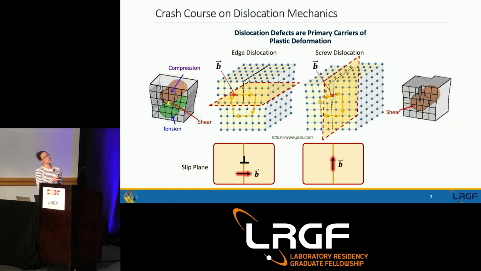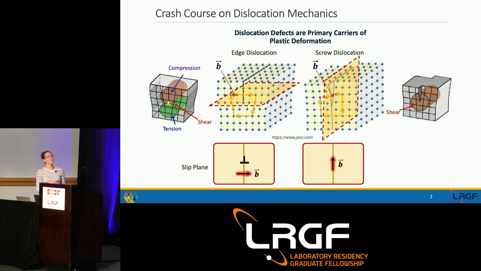This is in contrast to our screw dislocation, where we have our slip plane here now oriented. This is where the dislocation line lies and where it moves through the material, where we have our net Burgers vectors oriented parallel to that dislocation. And so the angle between our Burgers vector and our dislocation line is called our dislocation character. And I'll be saying that throughout the talk, but just keep that in mind. That's the difference between edge and screw.